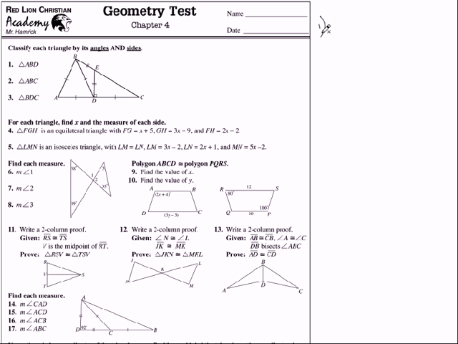ABD. All right. So we want to classify it first by its angles, then by its sides. So look at this according to its angles. What kind of triangle is this according to its angles? Okay, we wouldn't say equilateral. We would say equiangular because we're talking angles. Now, you don't have to have the second one. You only need one for the angles, but there is another one. What's another option? All 3 angles are equal, but all 3 angles are acute angles. That's right. So you could say equiangular, or you could say acute.